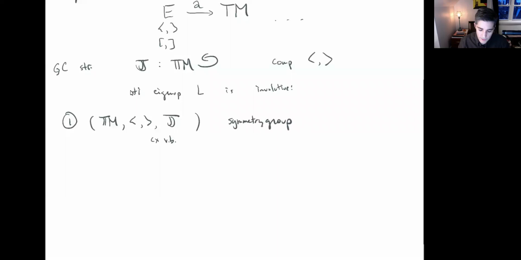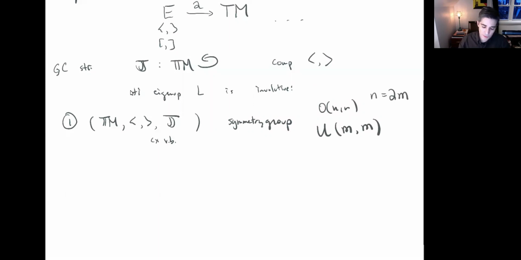And so that means that the natural symmetry group of this is not O(n,n), but it's actually U(m,m). It's like a unitary group because we have a metric, although it's split signature, as well as a complex structure. And whenever you have those two, you get a unitary group of symmetries. And the only way that this can make sense is if n is 2 times m. So it may not be completely obvious, but it's a short calculation that in order to have one of these GC structures, this implies that the real dimension of the manifold is 2m.